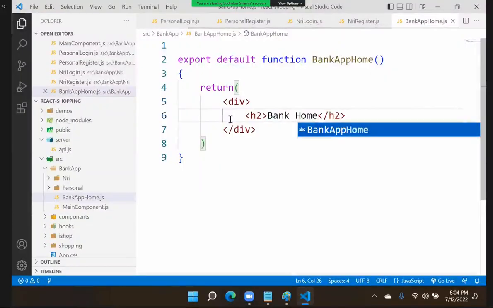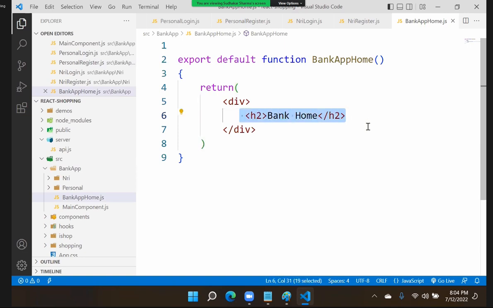Actually, in this home, we have to display the links for NRI banking and personal banking. Links must be inside this home. So now this home should be rendered, and inside this we need links. We will design them.